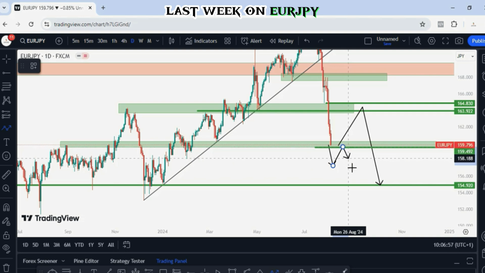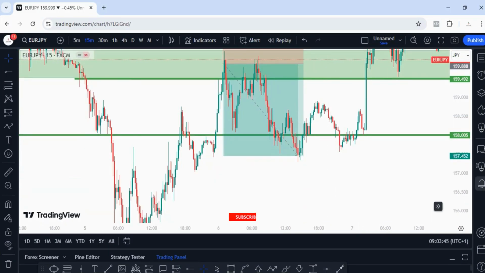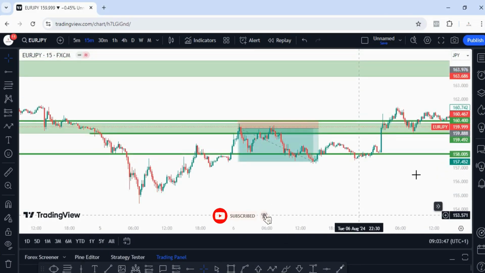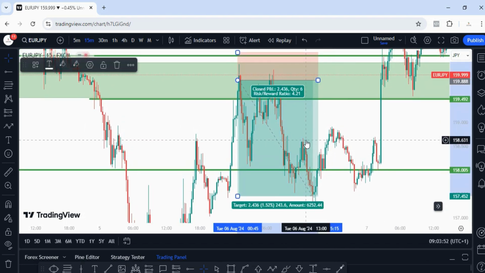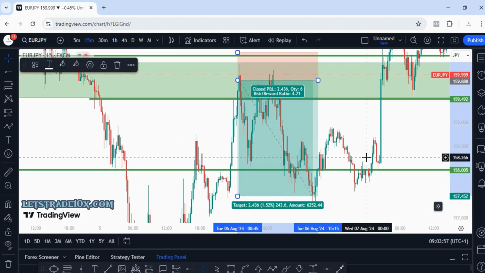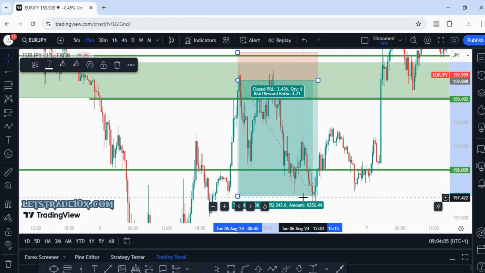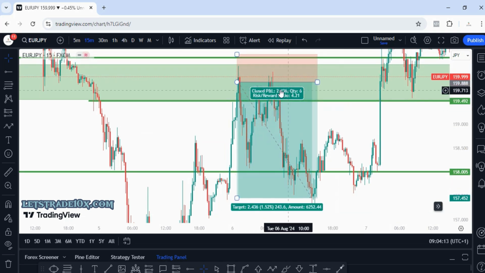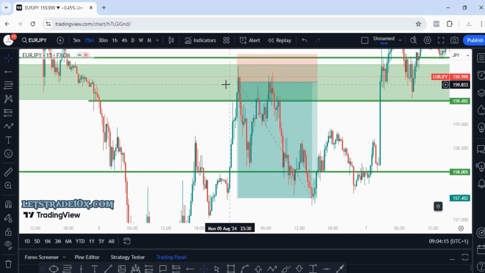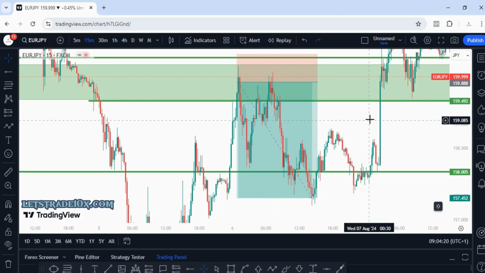All right. So wait for the pullback, then we'll trade into this zone here, which so welcome back, guys. Even though price didn't make it into our overall target on EURJPY, at some point price floated for over 4 to 1 reward to risk. So even though price pulled back on us, I don't think you would allow price to pull back on you at 4 to 1 reward to risk, right?